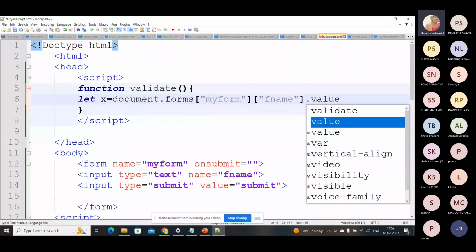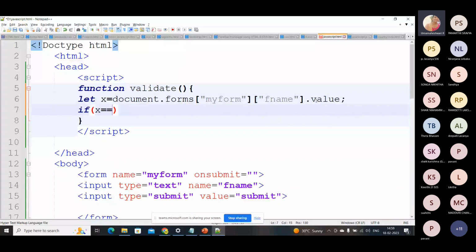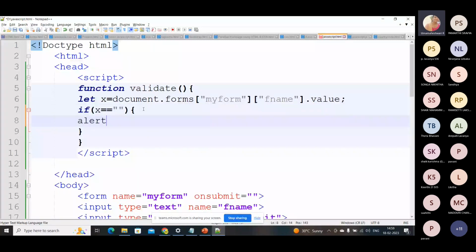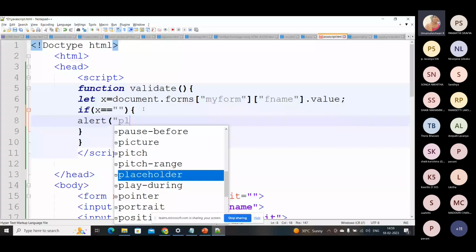Next, I'm going to check whether the condition is empty, whether the user entered the text or not. If he doesn't enter the text, then what it will throw is an alert. So please enter your name. Like this, it will be there.